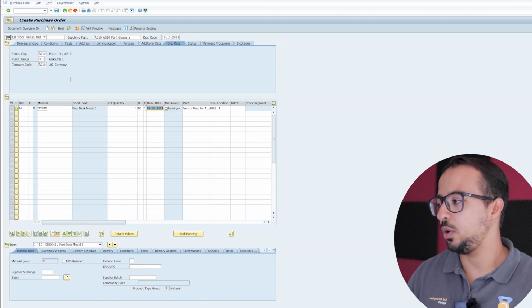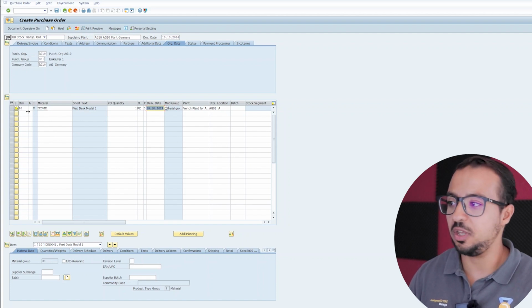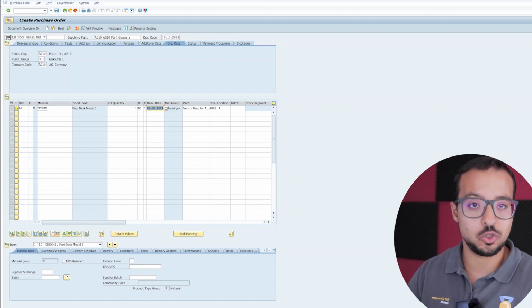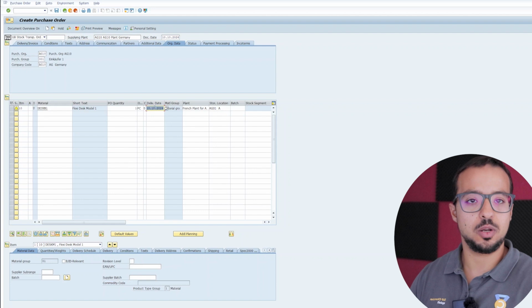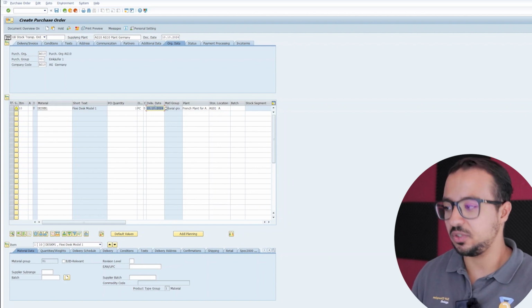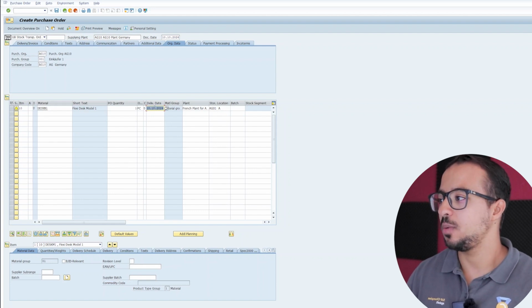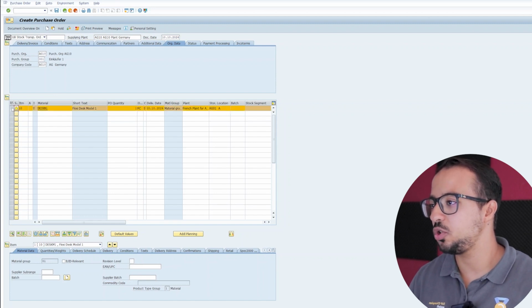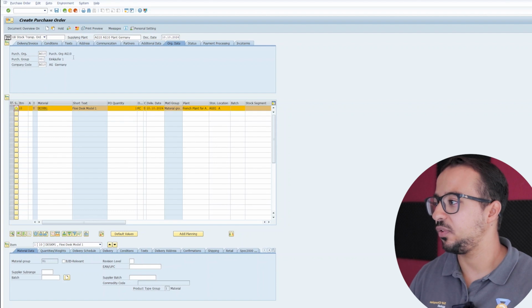So here we have just a warning that the delivery date is hard to meet because I'm saying that the delivery date is today. And normally this material would require multiple days to deliver, but this is fine. It's only a warning message. So I'm just going to save. Before we save, let me show you the different details. There is nothing special I want to show you, but let's just scroll through the different tabs.